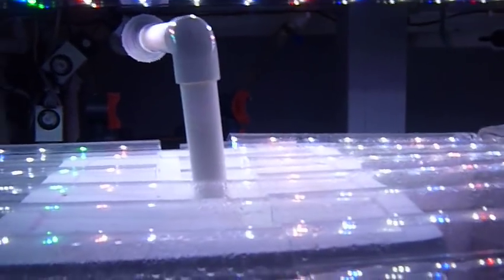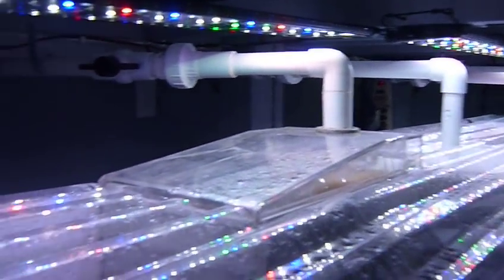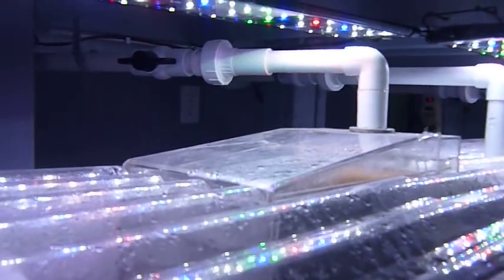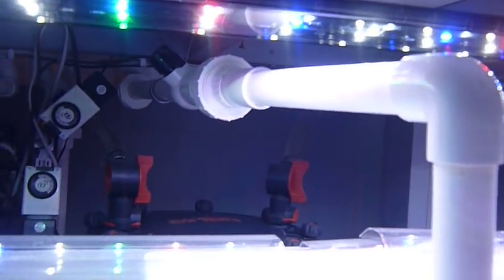And on the inside of the sump, I'll give you a walkthrough to this. As I said before, all the water is being drained through gravity. And I also put unions on each piping system and a ball valve so I can control the flow if I need to, or do maintenance, or simply just pull off a piping for whatever reason, and I can just pull it off with the unions.